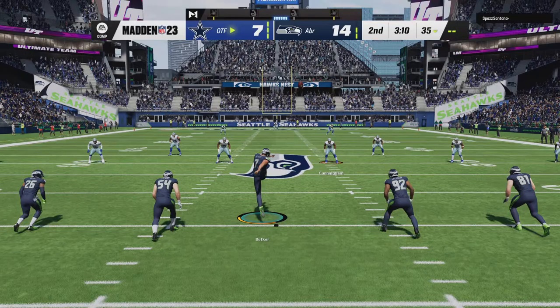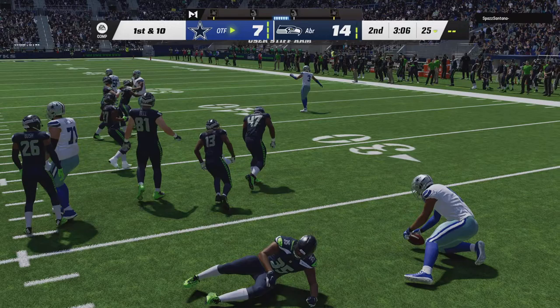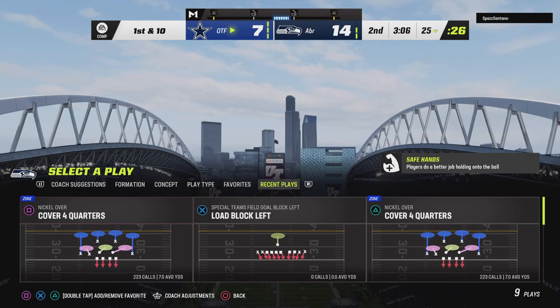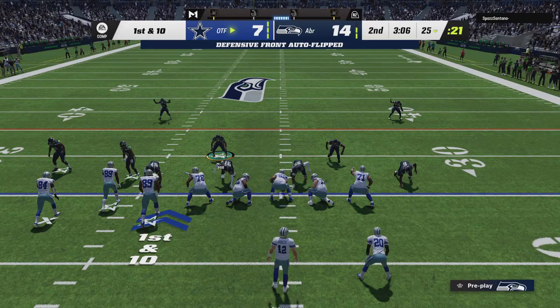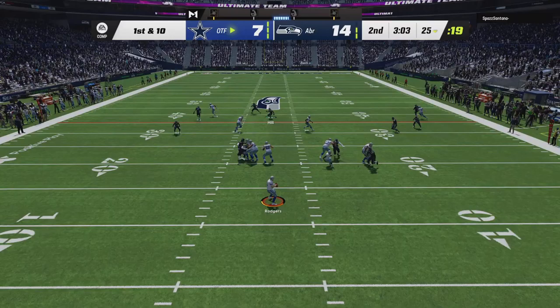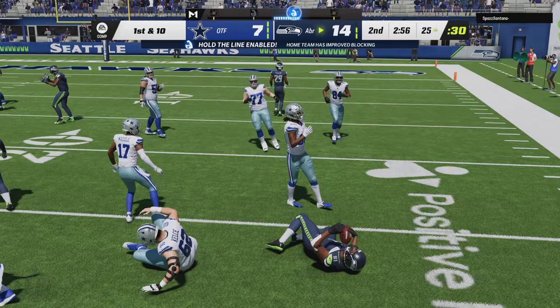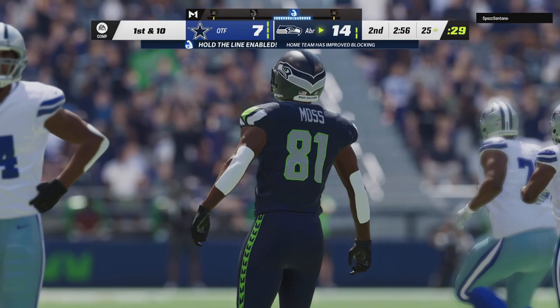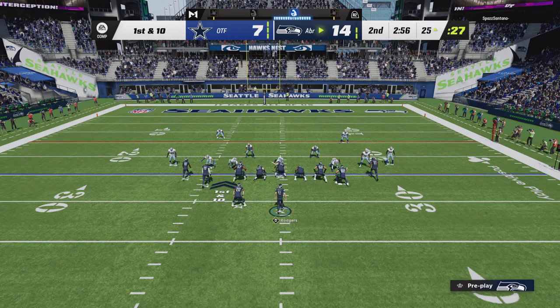Now after the touchdown, here's Butker on to kick it away. Taken from about the 12, and what a return as he brings this one all the way back to the 25-yard line. So rare to see any quarterback toss back-to-back interceptions in the NFL, regardless of status or experience. Whether it's him personally or just the offensive game plan, I think this defense is reading something out there, and they're holding the upper hand.